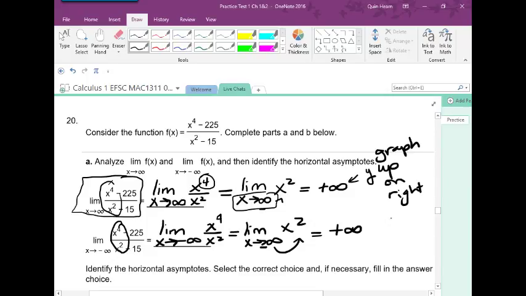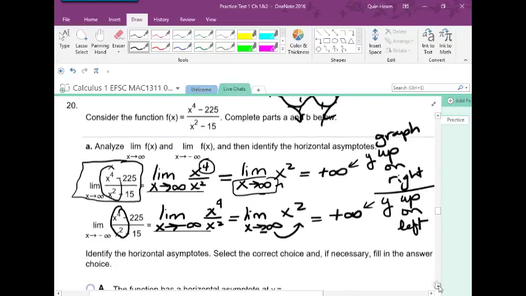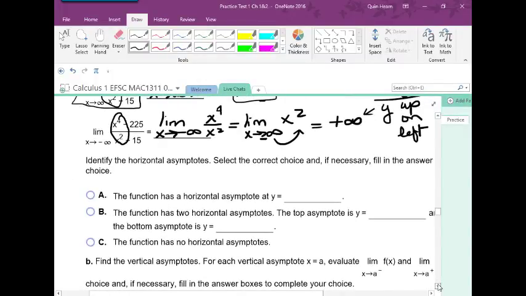So that means that the y values are still going up on the left side of the graph. Okay, so regardless of what might be happening in the middle of the graph, it might be all squiggly in the middle. It might have vertical asymptotes somewhere in there, which this one actually will, so it might look like this or whatever. But on the ends, we know that the end behavior of the graph is going up on the right and up on the left. And what horizontal asymptotes are is just a way of describing what's happening on the ends. And in this case, since it's going upwards without bound on the ends, there is no limiting number, so it has no horizontal asymptotes.